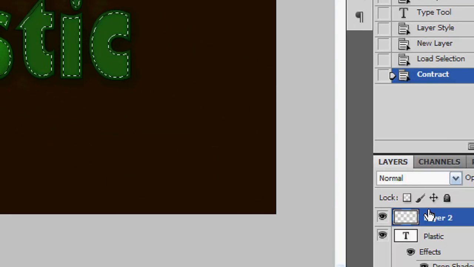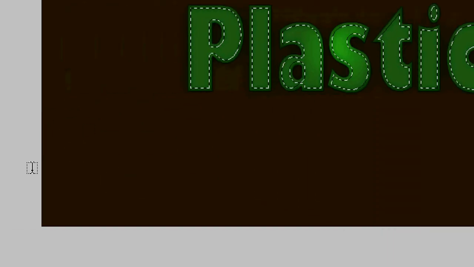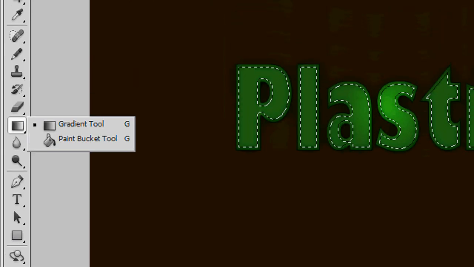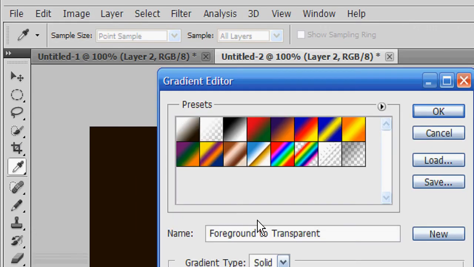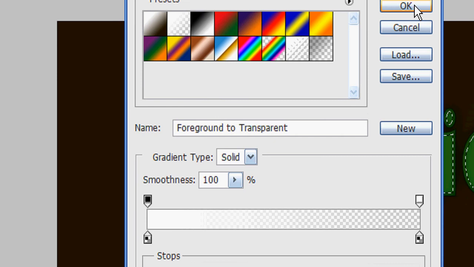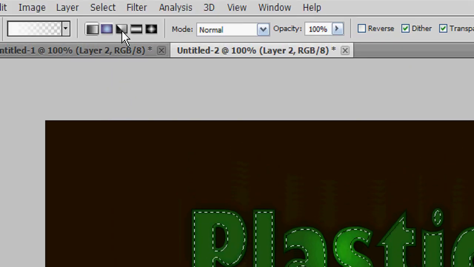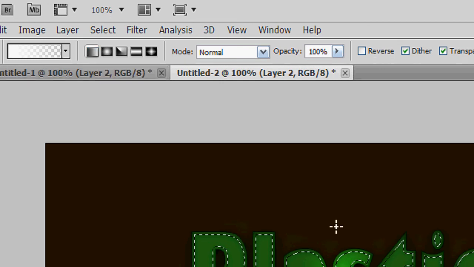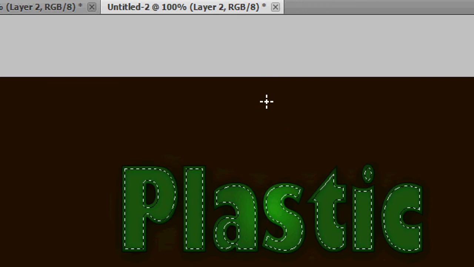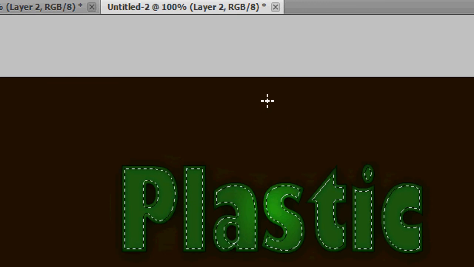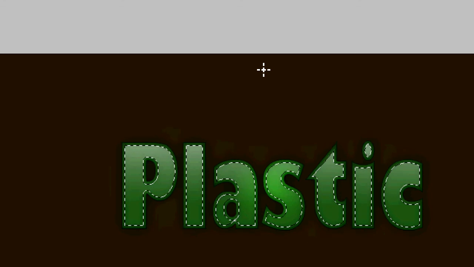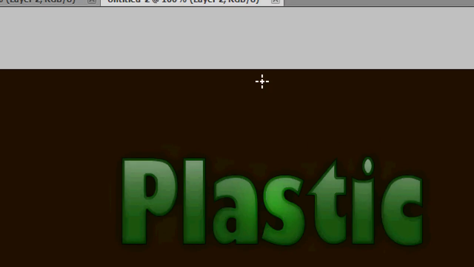And then, still working on that new layer, we're going to go over here and make sure our foreground color is white, and then grab our gradient tool and make sure from here it goes from white to transparent, and click OK. You can use whichever one of these gradient options that you want to use. I'm just going to use the first one, which is the linear gradient. And then you want to grab up here, and you want to make it significantly higher above the text, because if not, the text will appear way too white when you do it. So you just want to pull and drag down, and then press Control or Command D to deselect.